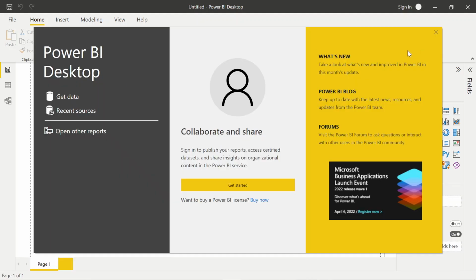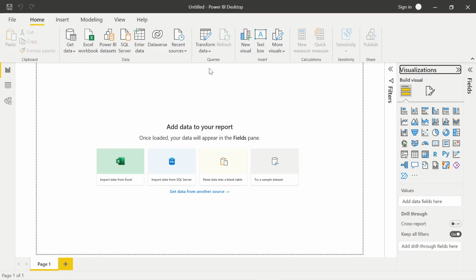For us to create a table using Power BI, let's say we don't have any reference like Excel or SQL Server. So this is what you're going to do.